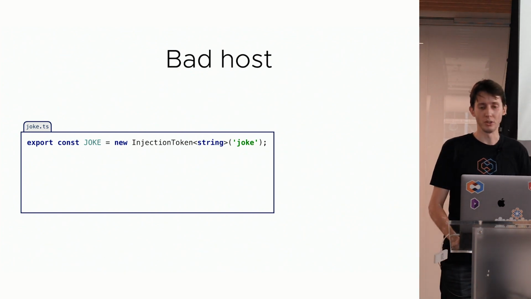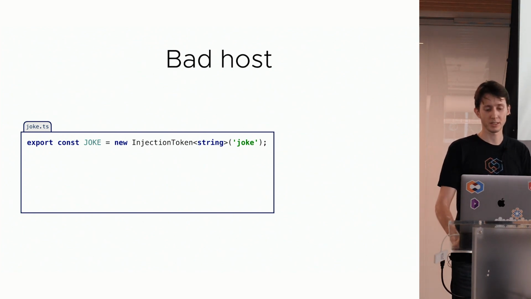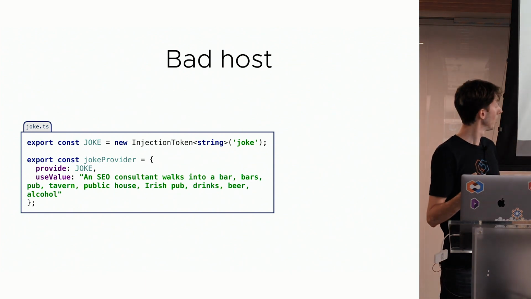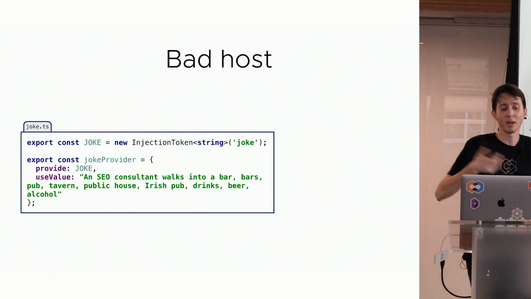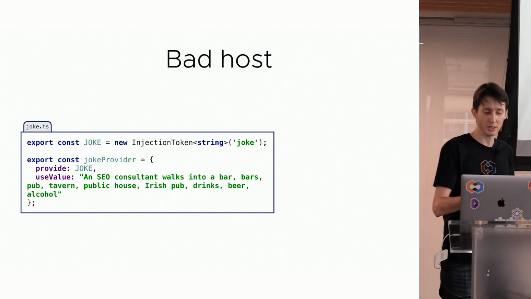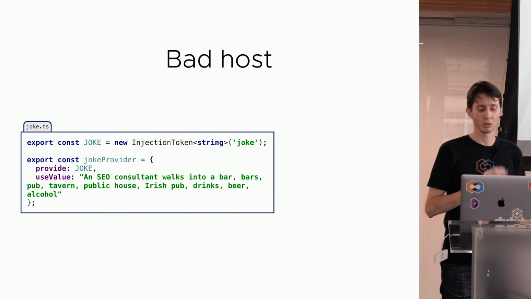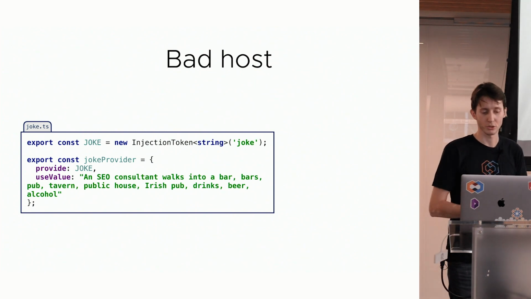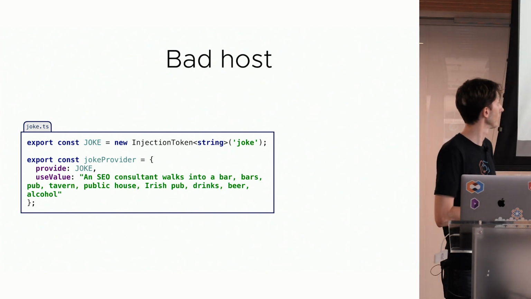So I have my injection token. How do I declare my provider now? Remember the provide use class or provide use existing syntax. Now we're going to use provide and use value. So provide is going to take the token we just declared, because we can't say provide a string. We might be providing many different string services. So we're just going to use our token, provide that token, and then we're just going to use the value of that string that we want to share. Here would go, for instance, your API endpoint. The URL of your endpoint.